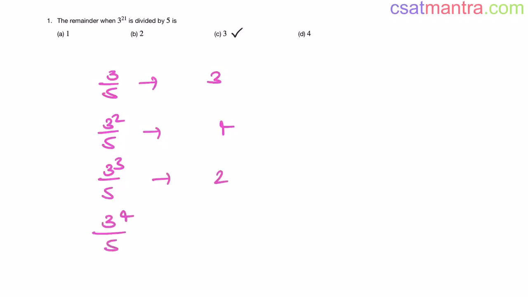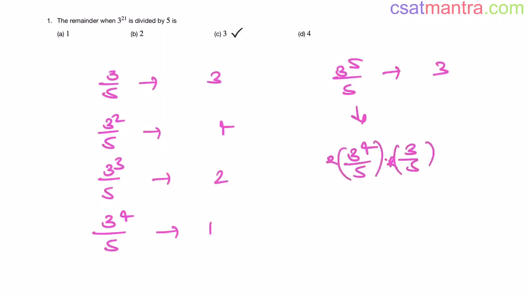Now you may say, sir, does the plus 1 or minus 1 remainders occur for every number? Yes, my friends, because there is a thing called cyclicity of remainders. See, when 3 divided by 5, remainder is 3. 3 square divided by 5, remainder is 4. 3 cube divided by 5, remainder is 2. 3 power 4 divided by 5, remainder is 1. Now 3 power 5 divided by 5, remainder is 3, because you can write it as 3 power 4 by 5 into 3 by 5, right? Remainder theorem. What is the remainder of 3 power 4 when divided by 5? 1. This is 3. So this is 3. Now see, after 4th power, again you are getting the remainder 3, my friends.